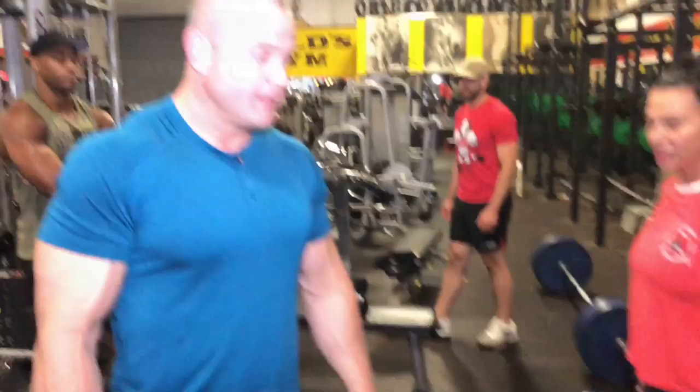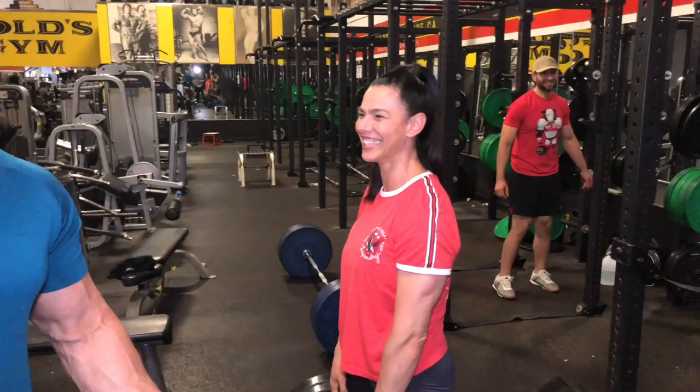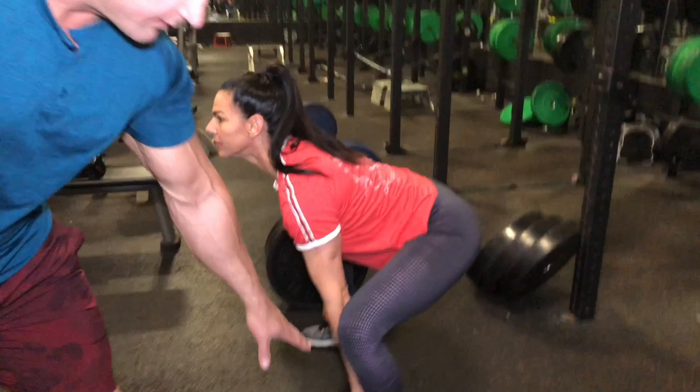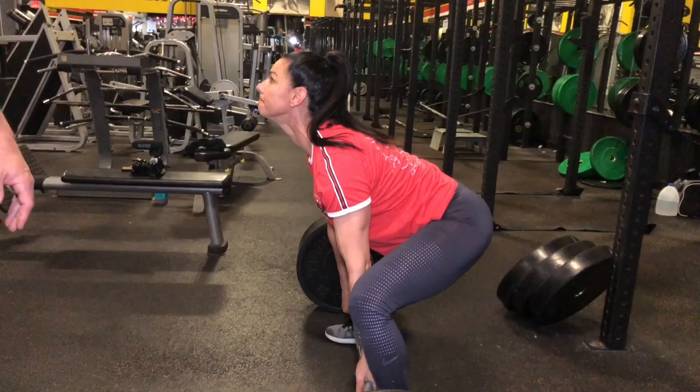So as I was watching Mrs. O'Tren over here do her deadlifts, she had really good back positioning, but her hips were a little bit low and the knees were a little bit forward. So I just asked her to bring her hips up, bring her butt up a little bit, and that way the shin angle is a little straighter, and it's a shorter line of pull. This is going to pull right from there.